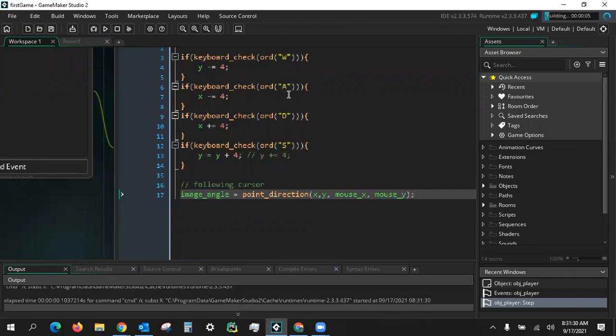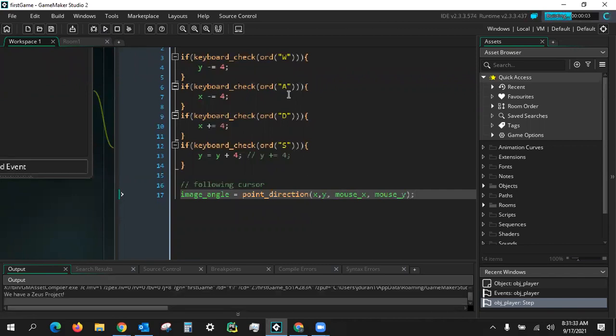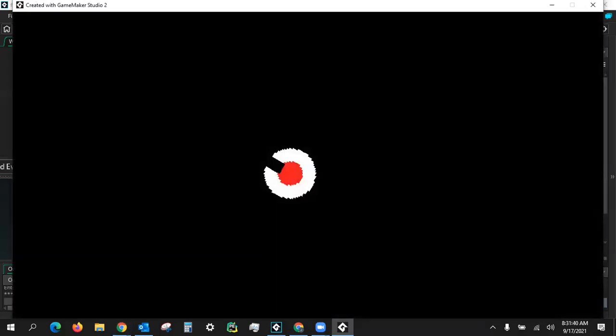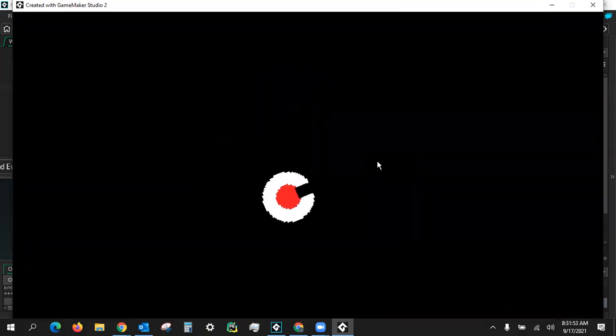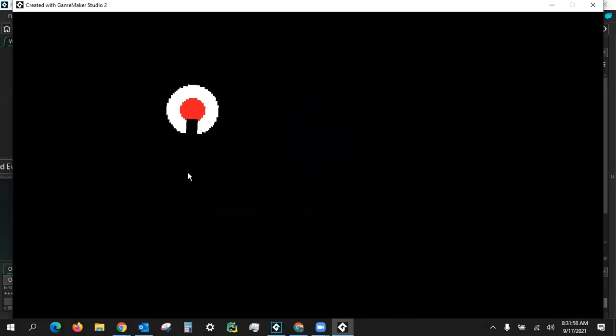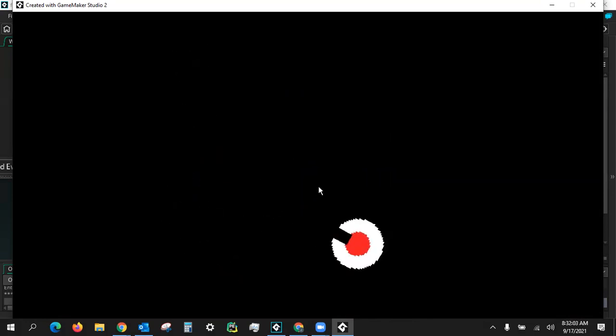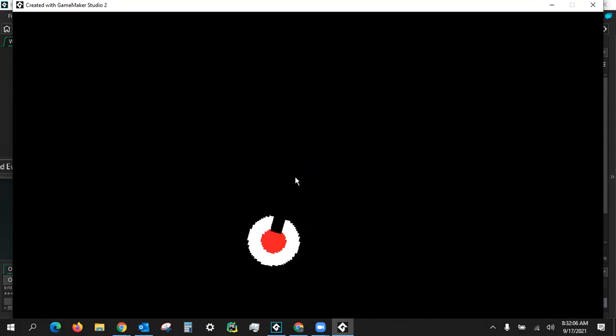If I save this, run it, give it a second to build up, we'll be able to see how we have our current operations going. So as you can see, my little UFO follows around my cursor, and if I do WASD, it moves around the world just fine. And notice it is absolute, so if I press W, it's going to be moving up on the screen regardless of what direction it is looking at. So just be aware of it.